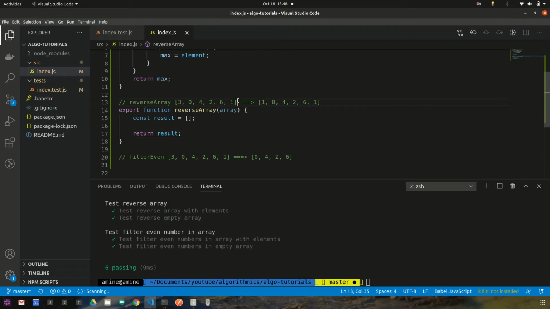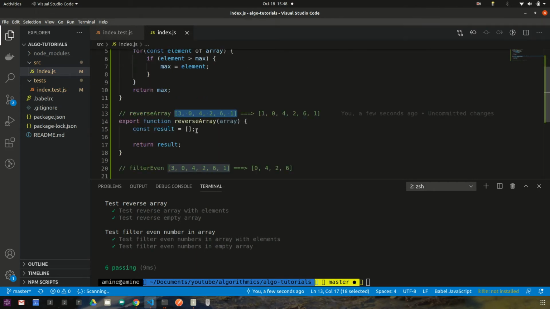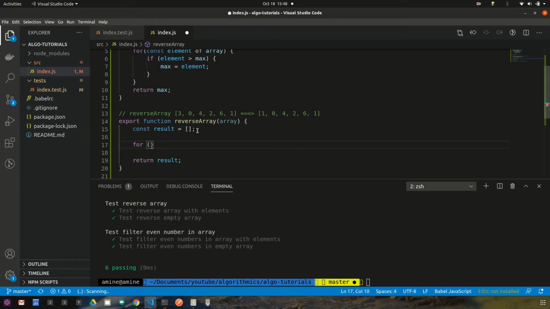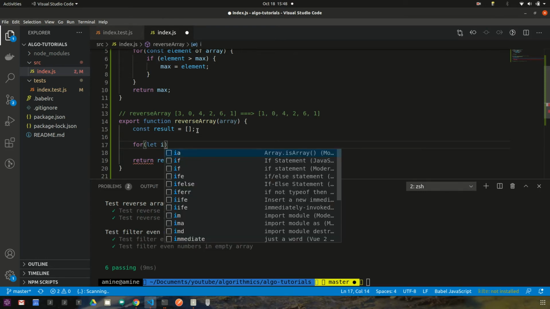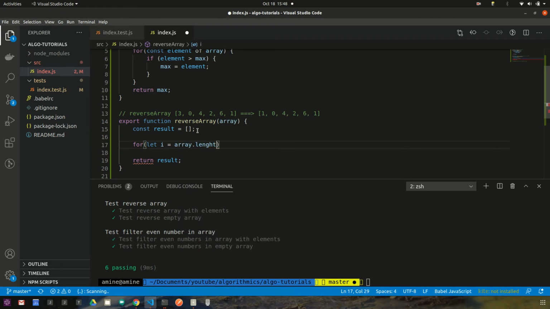And the idea of implementing this function is to loop into this array in a reverse way. So from the end and go back till we arrive at the first element. So here we started from the beginning, element by element, but here we need to start from the end and go back all the way. In order to do that, we're going to use the syntax. So we're going to do a for, and we're going to create an index that's going to be initialized with array length minus 1. I'm going to explain this in a second.